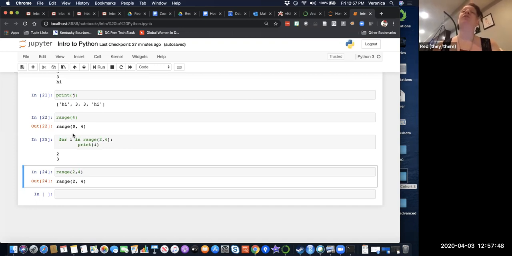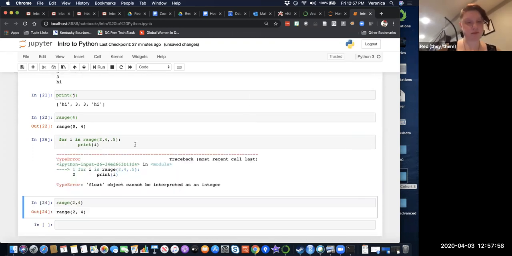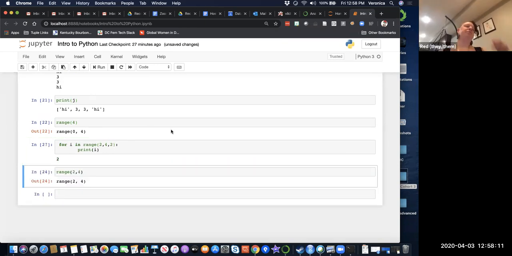You can also give range a step size. Yeah. So you can also give range a step size that has to be bigger than 1, where it will go through all of the numbers by that step size instead.